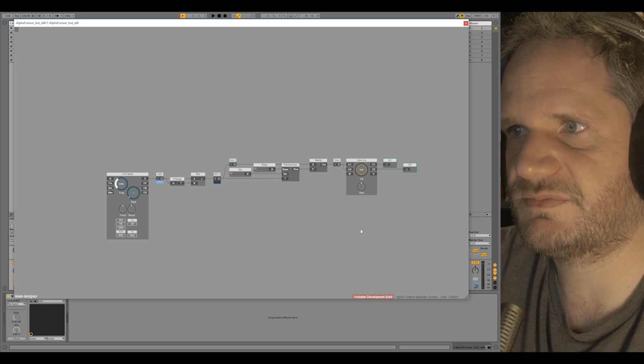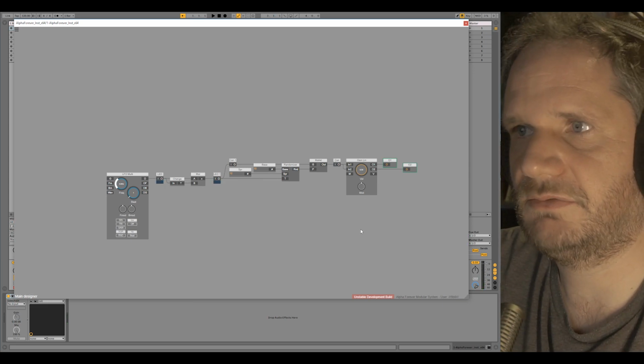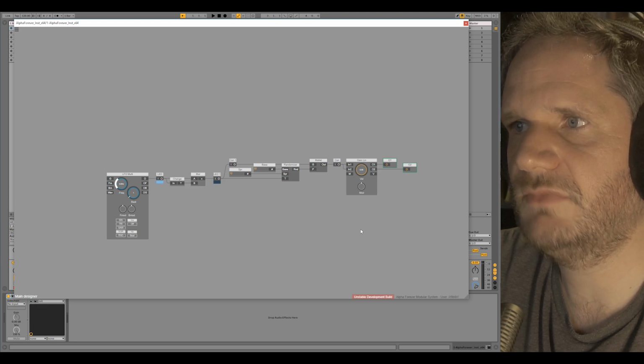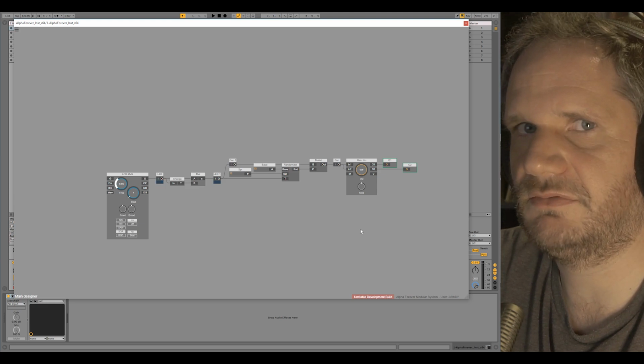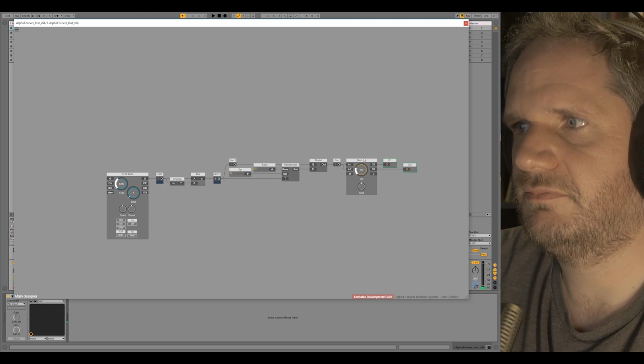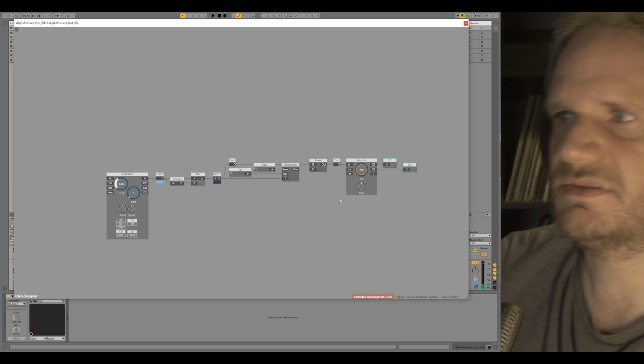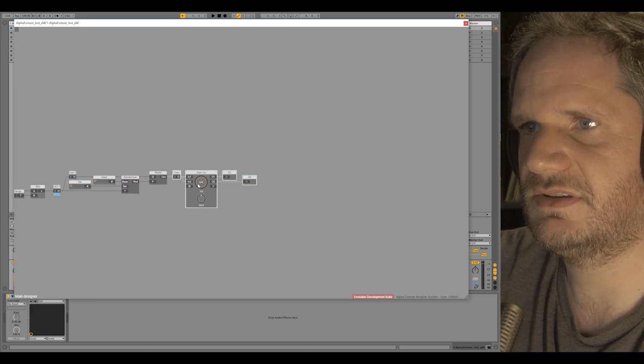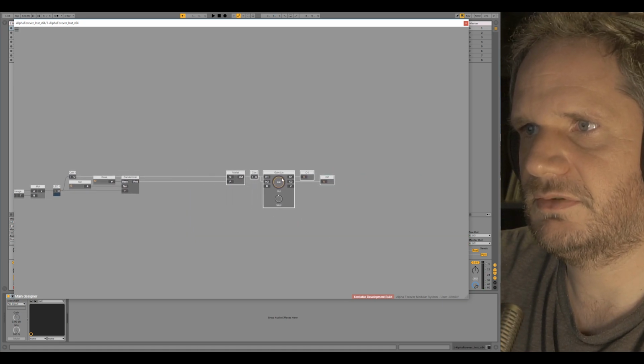Actually, this is the most basic thing we can do, because now we are having a random pitch whenever we trigger the mallet. So this is the most basic of this generative thing, but we can go further.